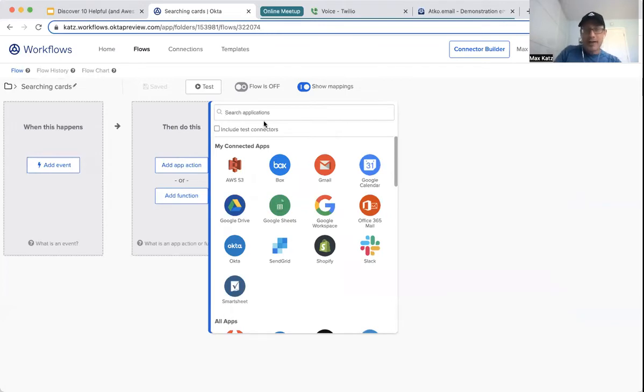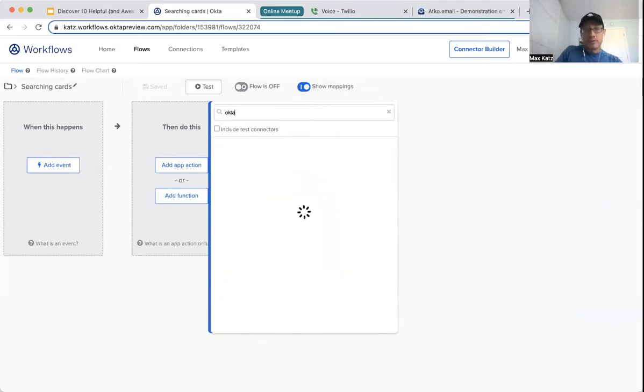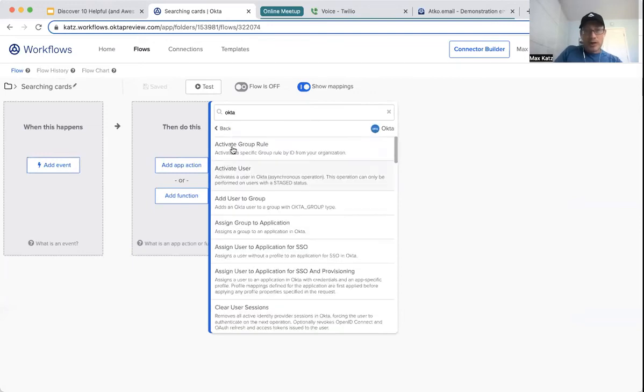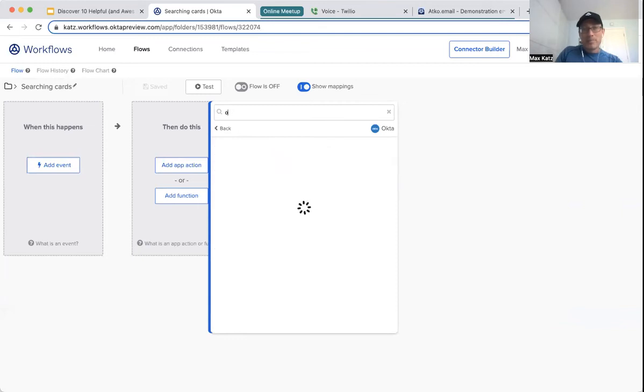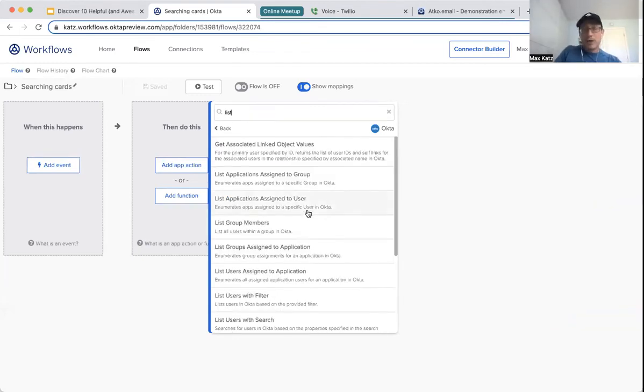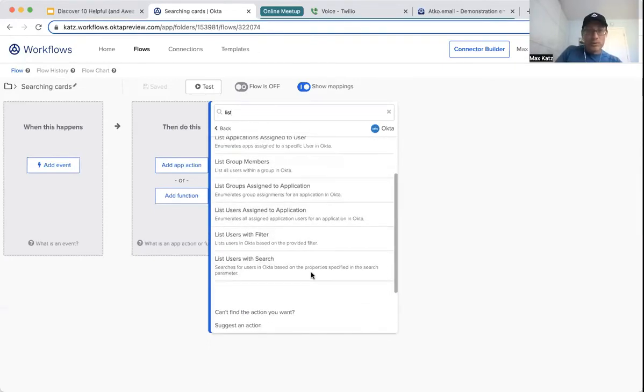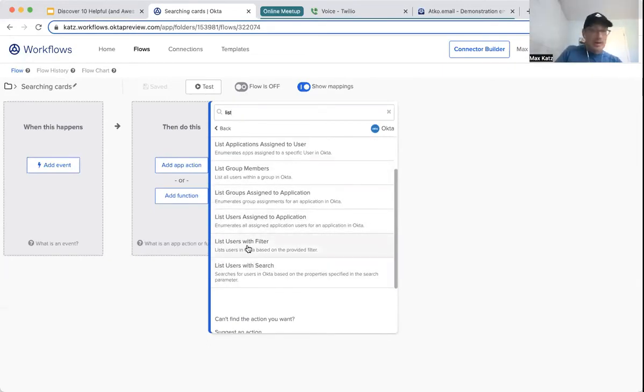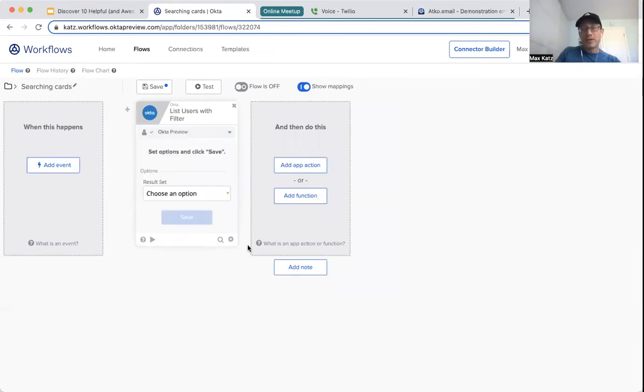You can search for a connector or an application. So Okta. And then when you go inside Okta, you have to delete what you typed. But Okta has a lot of actions, so this is very handy. So you can do, list users with filter, for example. And then you find the card. So again, I use the search. If you know what card you need to add, I think it's a little bit quicker than navigating the folders. All right, so that's tip number 11.